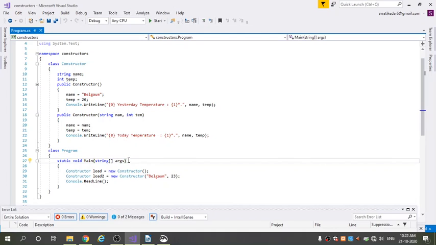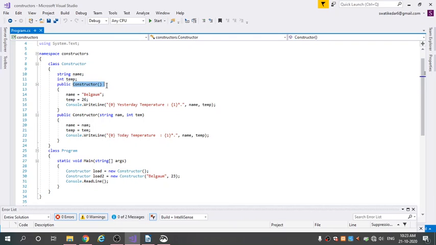So we see the main method. Inside the main method, we have created an object of the constructor class. Constructor load is the object of the constructor class, equal to new, and the default constructor. When the object is created, the default constructor will be called automatically.